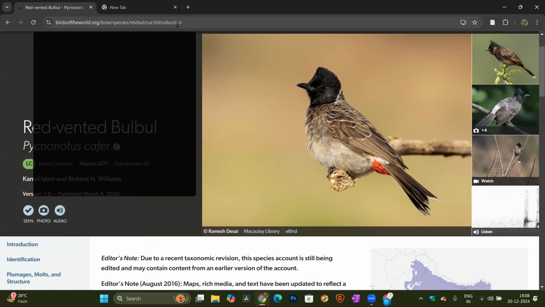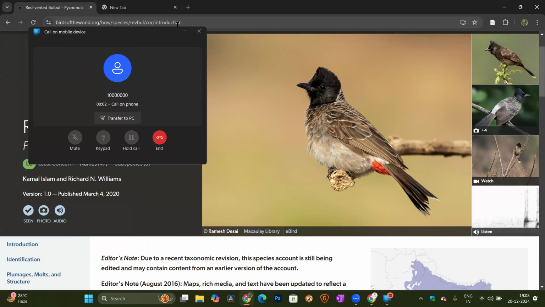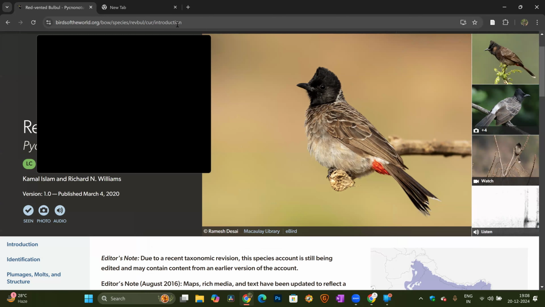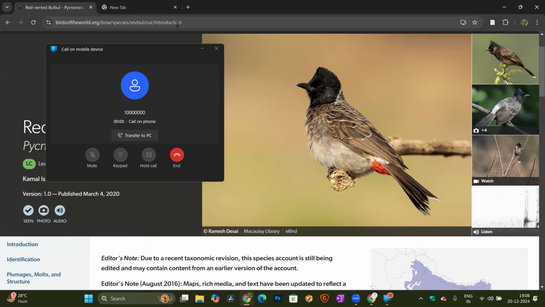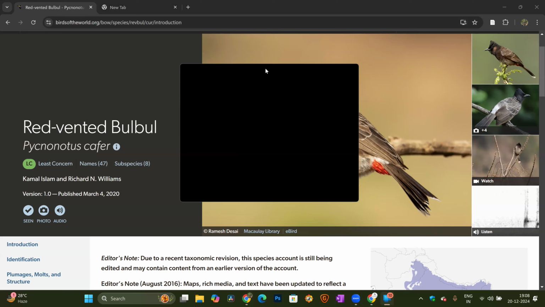Okay, so use all three resources. You need to know when to use each one. eBird is for documenting your sightings. Merlin is for identification of birds. Birds of the World is for people who are serious about bird watching, where you want to know more about different types of subspecies and also the breeding behavior of the bird. You want to know more about the bird and everything, use these three resources and use them effectively.